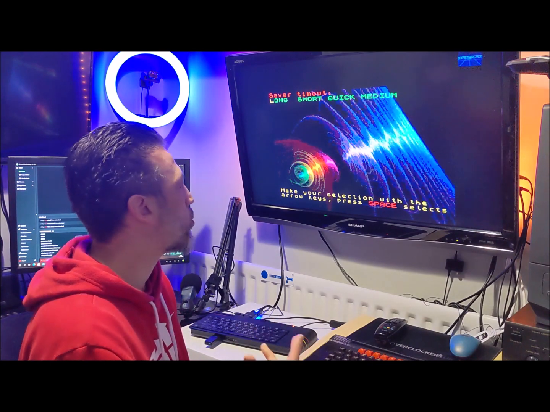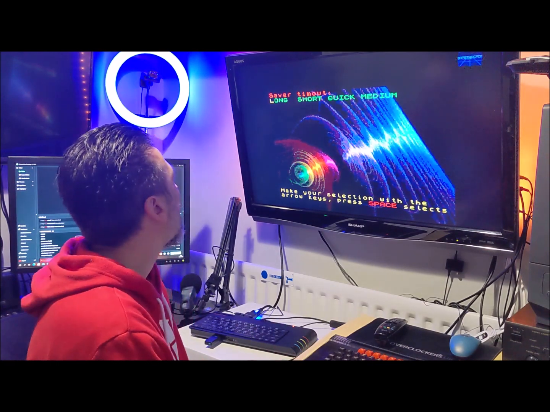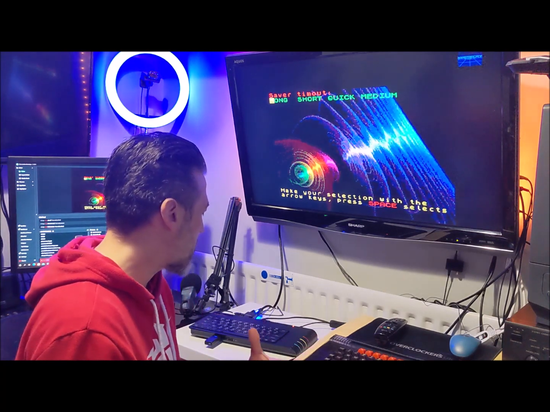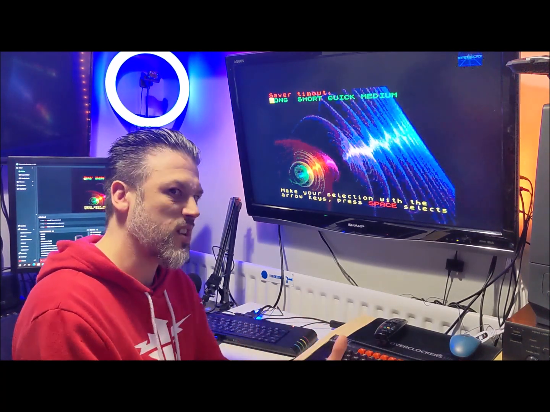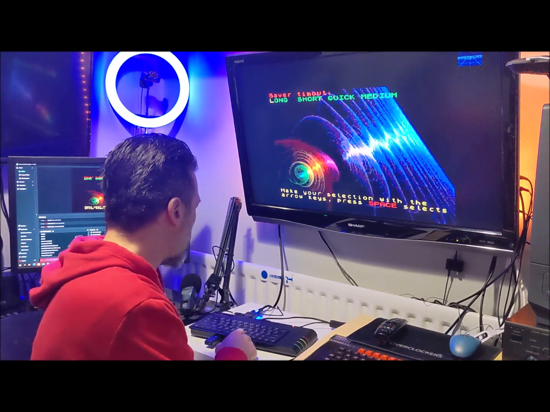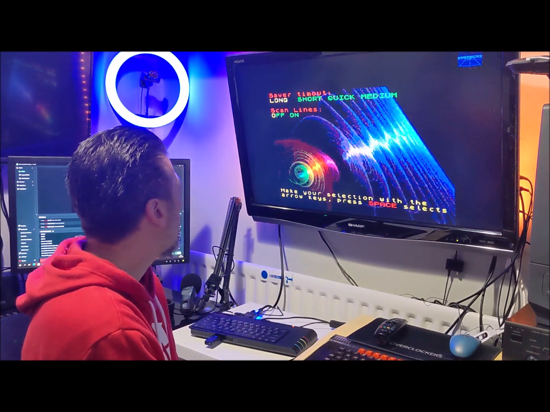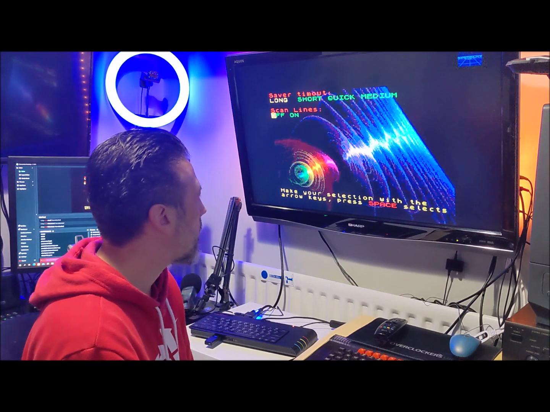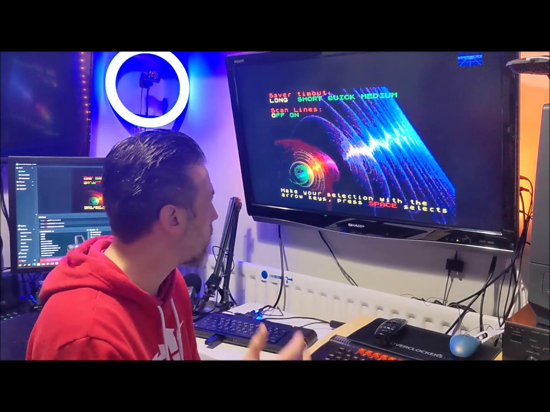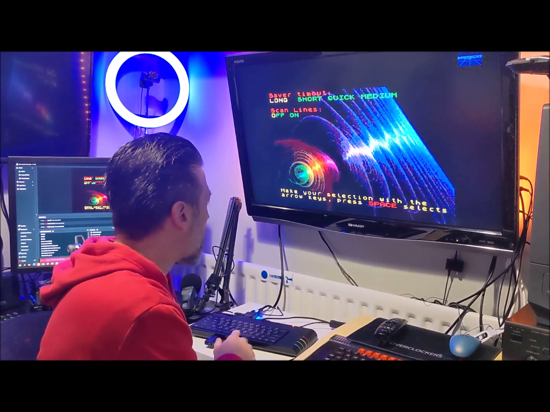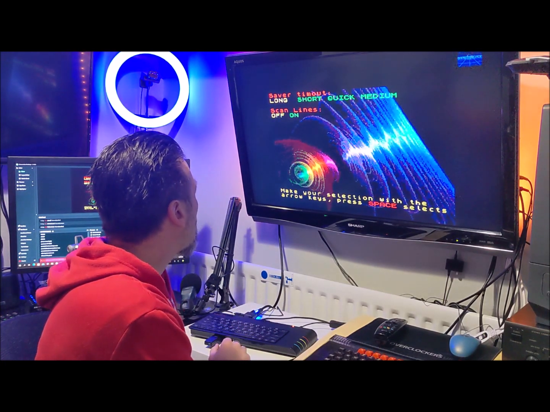So we've got long, short, quick and medium. So this is the time spent away from your Next before the screensaver kicks in. Simple stuff. We'll have long scan lines. So if you want the old CRT scan line look, you can select that if you want to. I'll have that off for now.